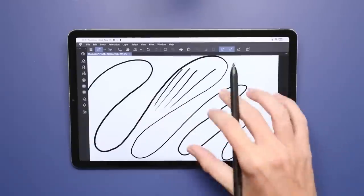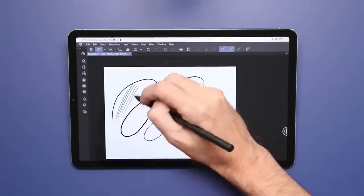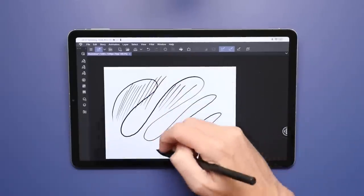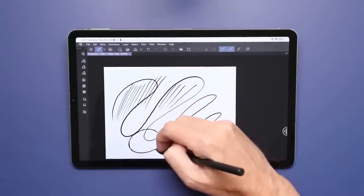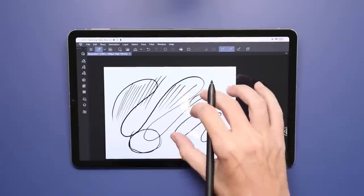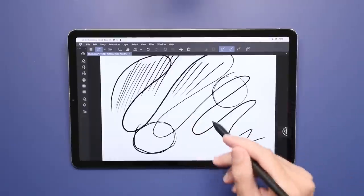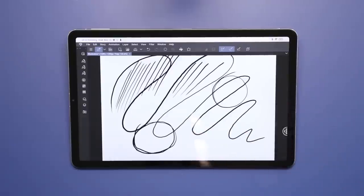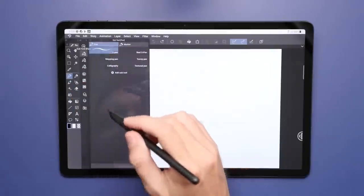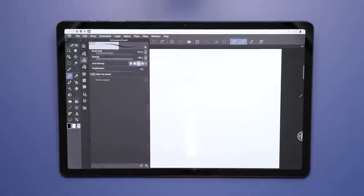That said, the Xiaomi pen does a lot of other things well. The pressure sensitivity is really good, fast lines taper well and don't do anything goofy, and you can hold your width and pressure around curves really well. Overall, this pen does everything except for that wiggle in the line. Now here we are in Clip Studio on the Samsung Galaxy Tab FE — let me grab that pen tool and turn that stabilization down.